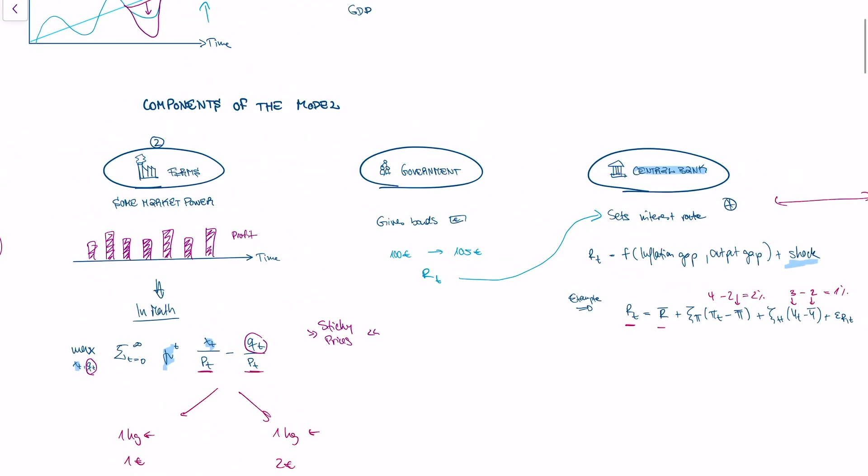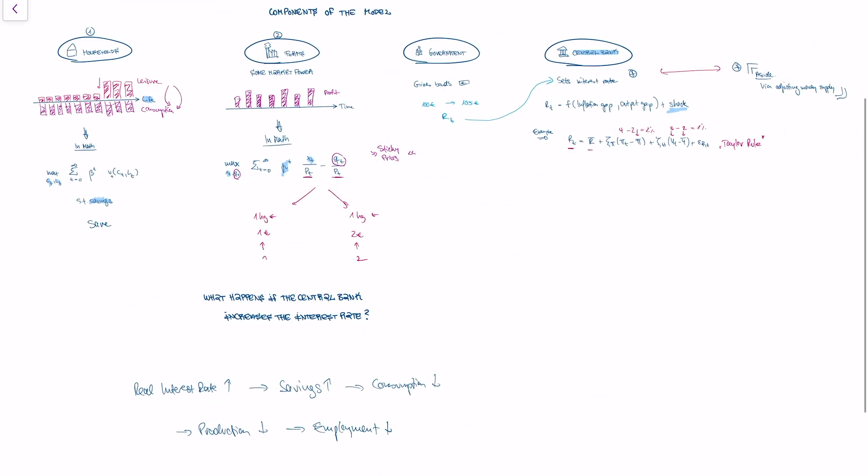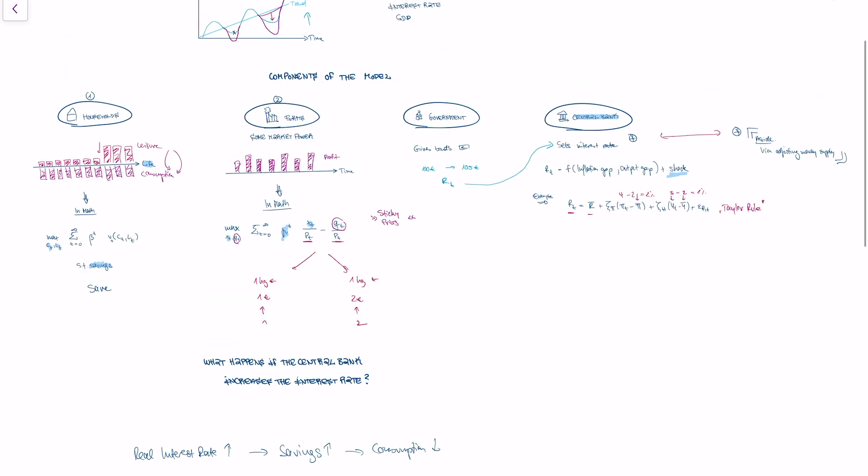How does it relate to business cycles? If I am in a situation where GDP is low, then the last thing I want to do is to increase the interest rate. Because an increase in interest rate, as we have seen, decreases consumption and decreases employment. This would make our crisis more severe. If you have any questions about this or any detail you want me to dive in deeper, please leave me a comment. But this is the first very basic overview on the New Keynesian model. Thank you.